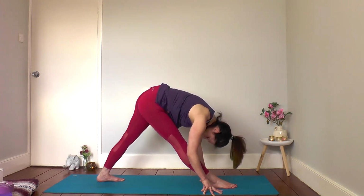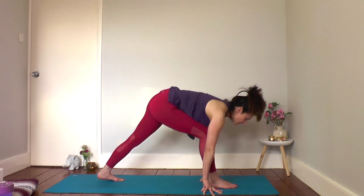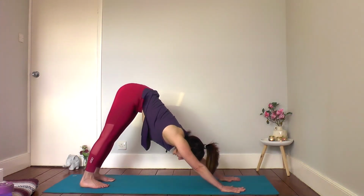One more deep breath here. Then inhale, lengthen out of the waist, bend this front knee, plant the hands, downward facing dog.